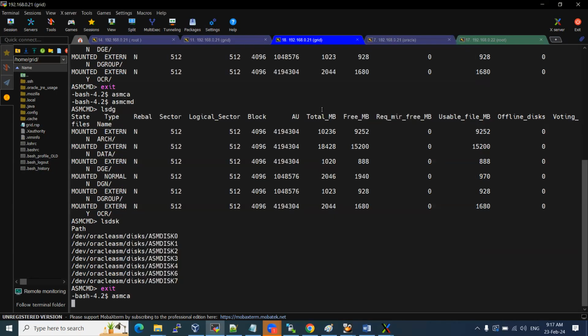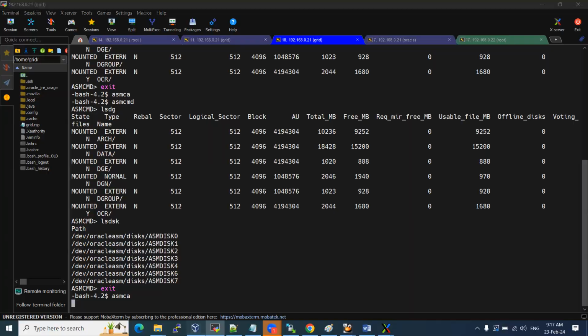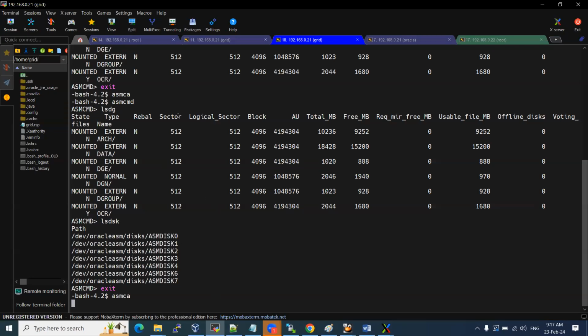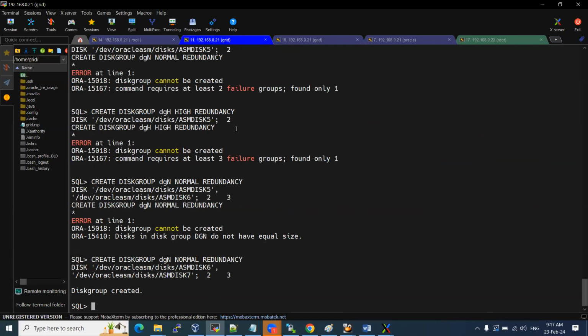Or else we can check the disk group sizes also, whatever we have created. We can quickly check it from here only, right? See here, disk 2, 1 GB, 1 GB, 4 and 5 is there. And the last disks we can use for 9 and 10, 2 GB each, right? Last 13, 14, 15, something like that. Those we can use. Okay, let me try those things.